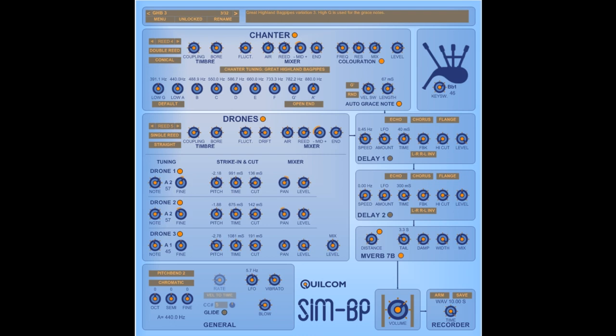So there you go, that's the SIM BP. I may have gone into a little bit more detail than was interesting, but there's even more detail in the user guide, and also in the background info folder you'll find all sorts of links and documents about the subject.